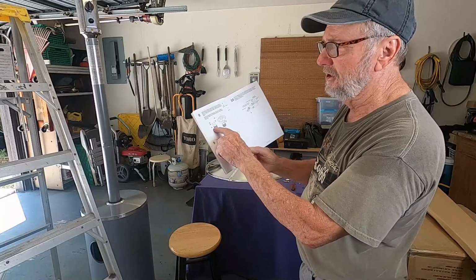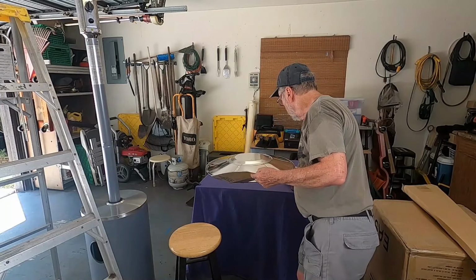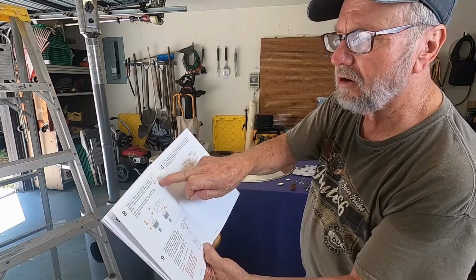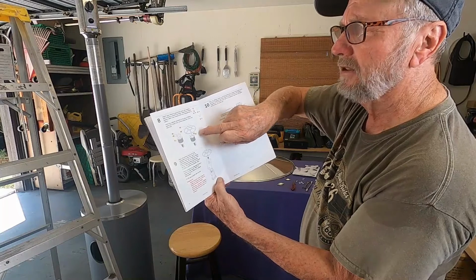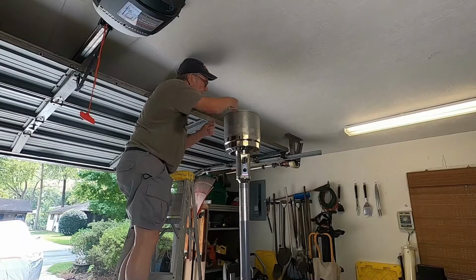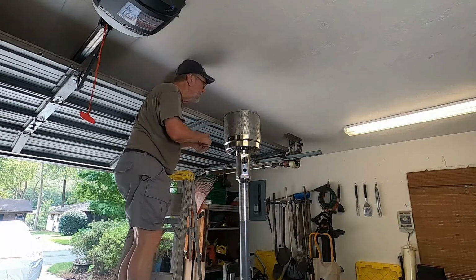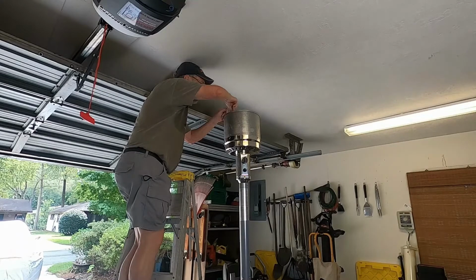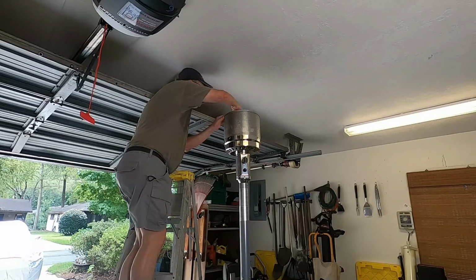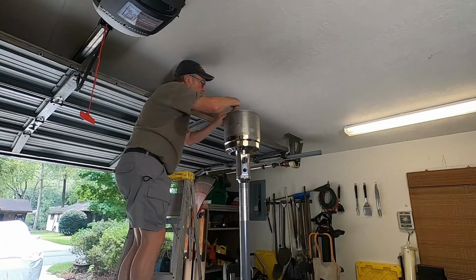I'm going to mount this reflector on top of the flame unit right here, and we're going to use spacers right here, which are 3 of these, and we're going to use some washers, which these are all the parts that they're talking about, and a wing nut there. A spacer is going to go underneath and on top along with the wing nut. I'm going to put a spacer on each location where there's a nut location. Then I'm going to take one and screw him in there, and the other one over here with it. The washer is underneath, so there's a washer below each one of these spacers. And I'm going to take my wrench and tighten.